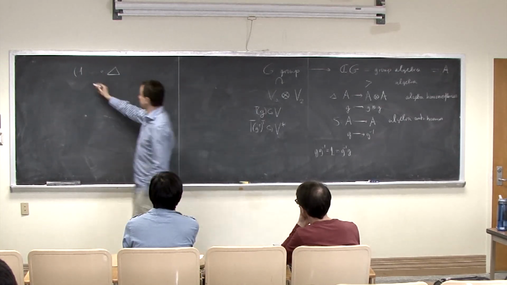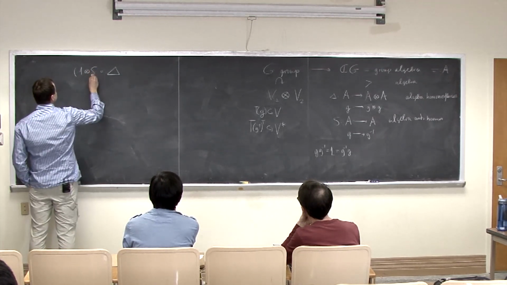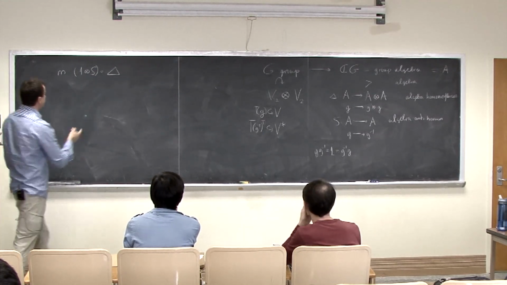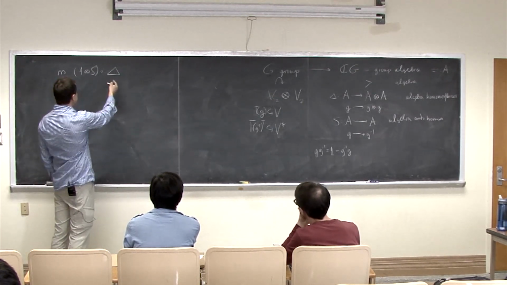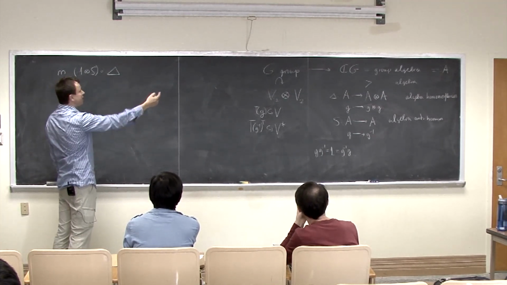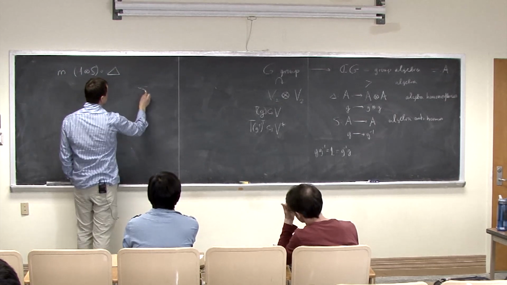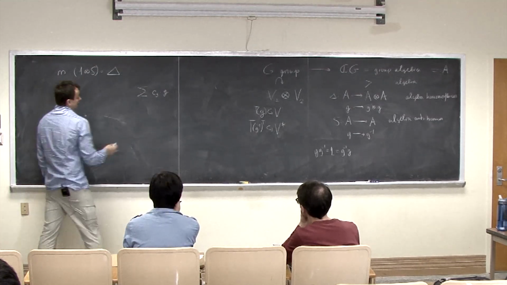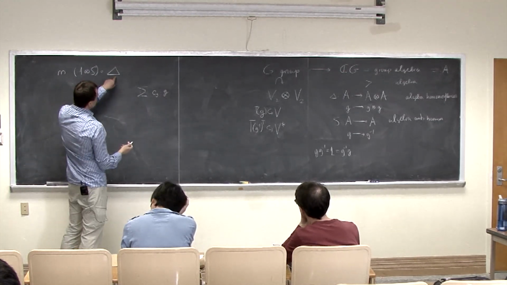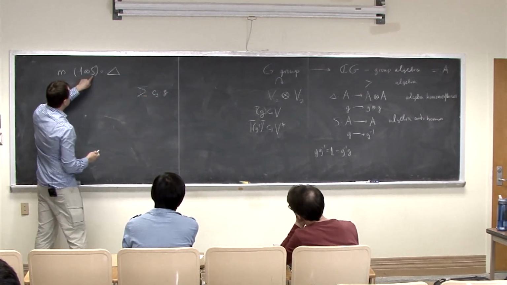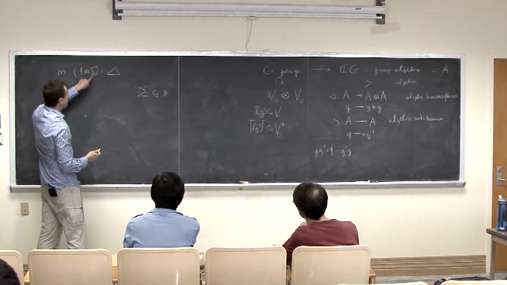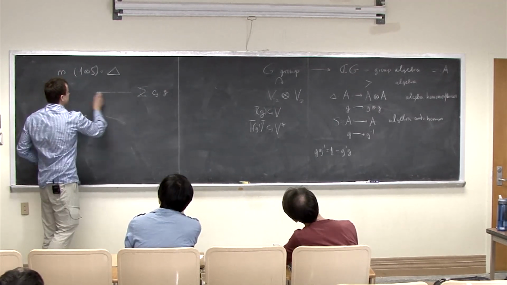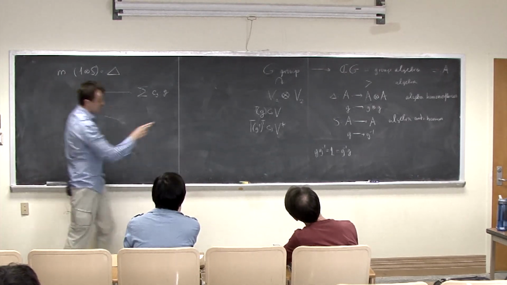If I apply the antipode in either of the factors, so if I take one tensor S, and then I multiply this back, what is it going to do? How is this operation going to act on an element of my group algebra? An element of my group algebra is a sum with some coefficients, c_g times g, some sum like this. So what's going to happen is this delta will make g tensor g. Then if I apply the antipode, this would be g times g inverse. And then I multiply, so what's it going to be? One means the identity in the group.